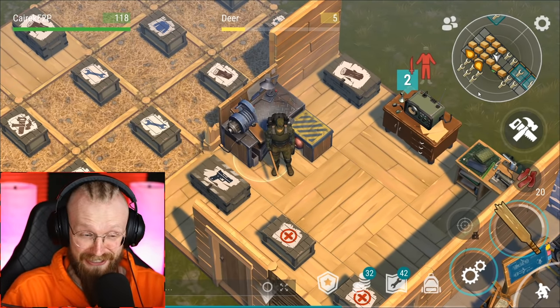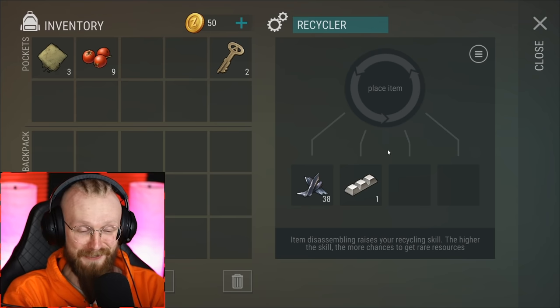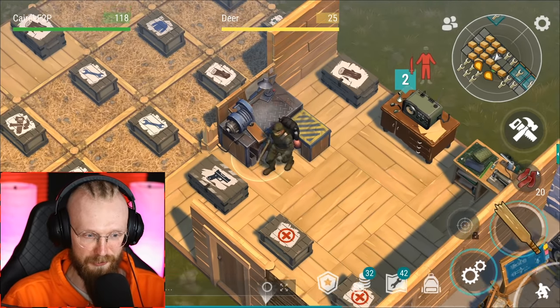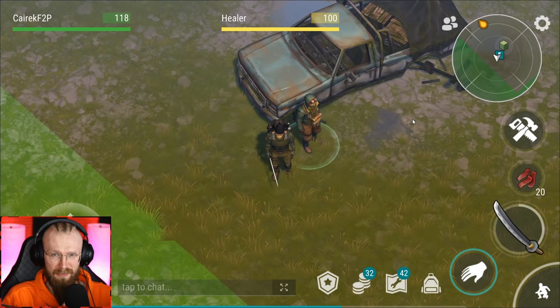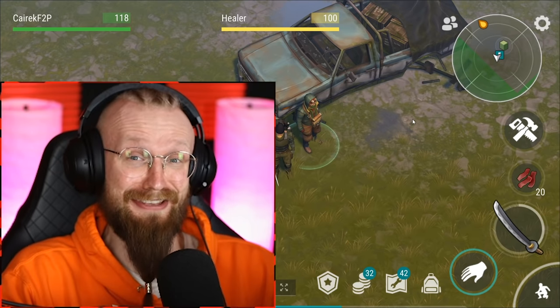So first things first, let's check out how much scrap metal we've gotten from recycling an entire stack of empty cans. And check this out, we have gotten 38 scrap metal and we've also gotten one aluminum bar, so that's pretty nice. And today I'm about to do something stupid, or maybe not really. Doesn't matter, I want to go to the police department and clear a couple of waves in this free-to-play account.